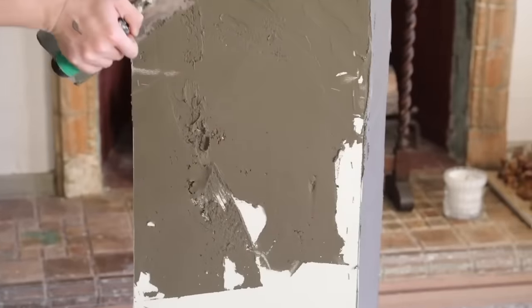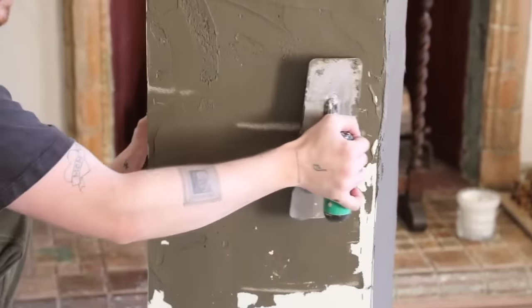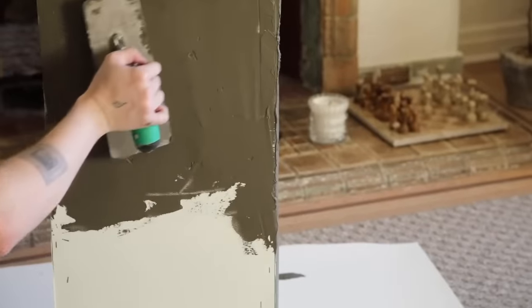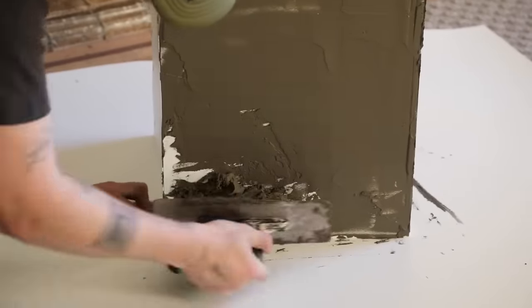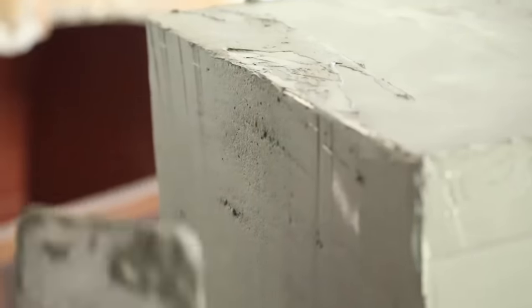But a real concrete column, of course, this size would probably be upwards of 200, 300 pounds and be quite expensive. So I love how we were able to achieve the look for quite a bit less. And we're just using the lac bases or tables as forms, and then kind of our plastic sheeting as a coat over the top. And then we're finishing it off with the micro cement, which just looks so great once it ends up drying down.